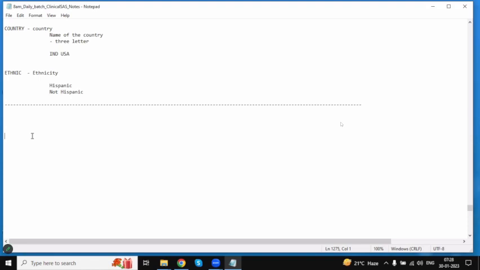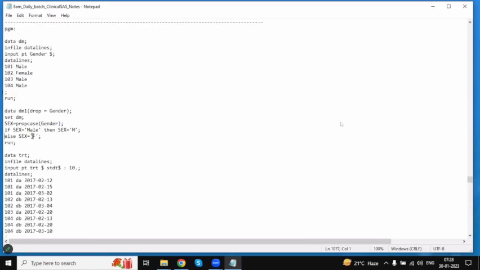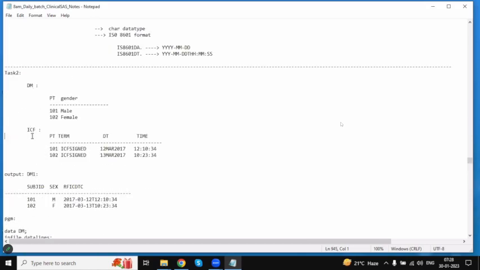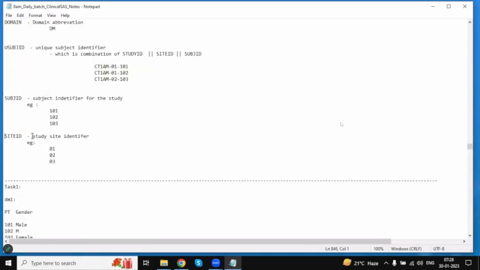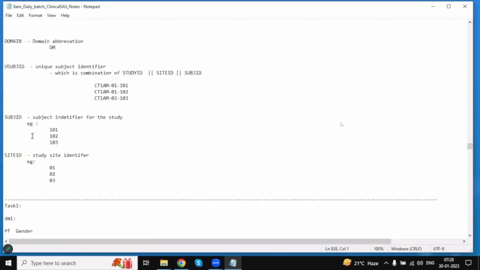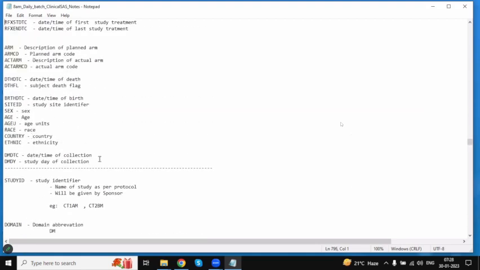Okay. So the next variable in the DM domain: DMDTC and DMDY.